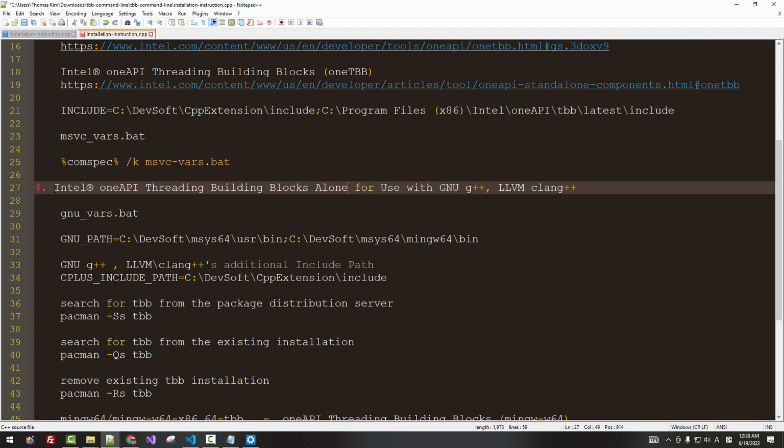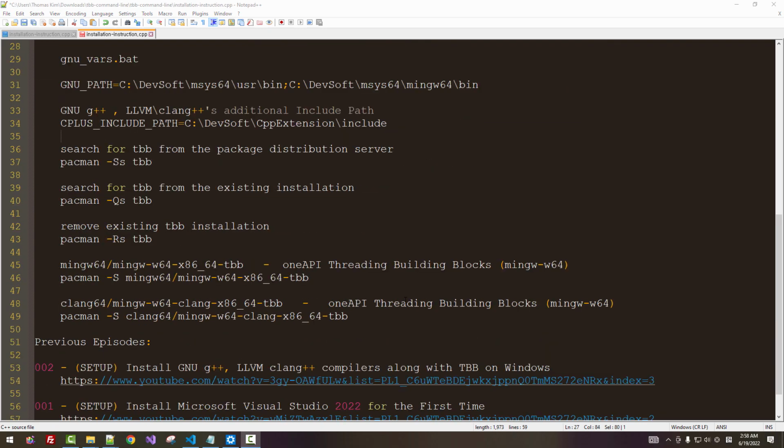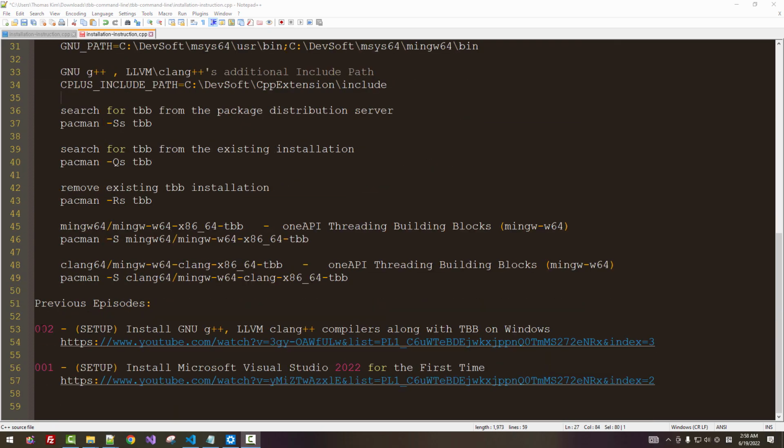Now we will install Intel oneAPI Threading Building Blocks for use with GNU G++ LLVM Clang. Please note that I assume you have watched episode 2 and installed GNU G++ LLVM Clang on your machine.